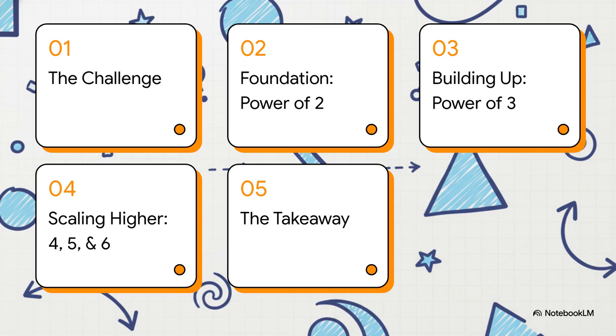So here's our plan for today. First, we'll set up the challenge, what we're actually trying to do. Then we'll build our foundation with a power of 2. After that, you'll see how we use that foundation to build the power of 3, and then scale it all the way up to powers 4, 5, and 6. And stick around, because it all leads to this really cool, clear takeaway at the end.